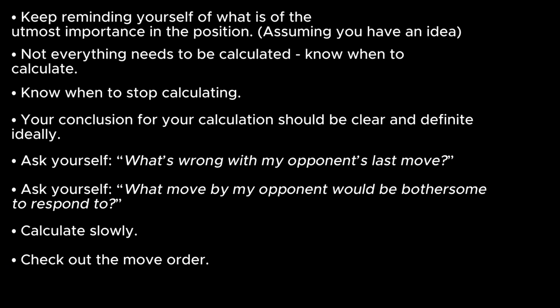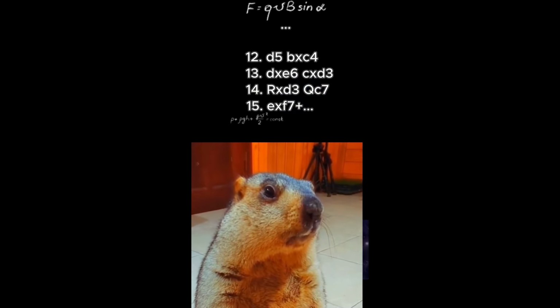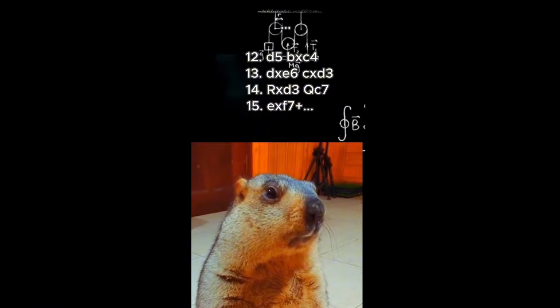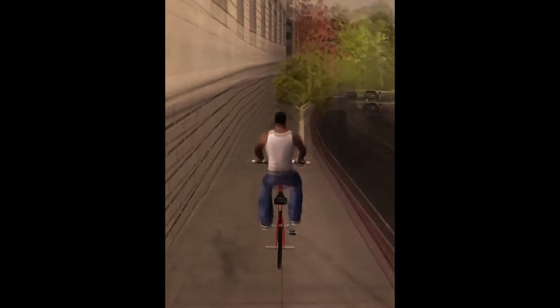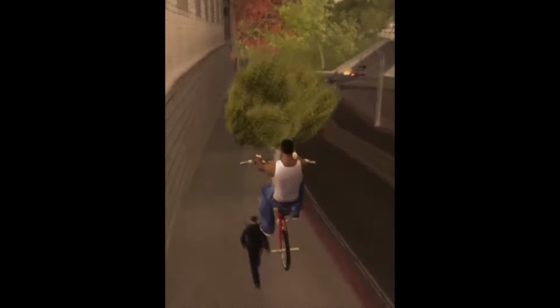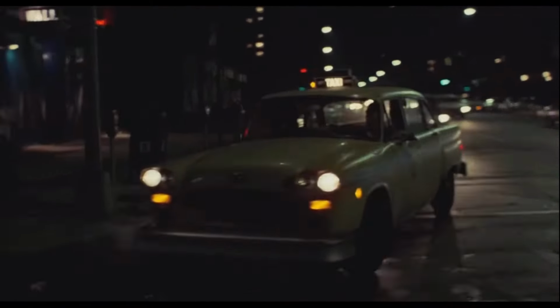And my final tip is, try to get into the habit of calculation. You need to get out of your comfort zone and force yourself to calculate. Calculation is a skill that needs work. If you don't engage in calculation, you won't get better at it. Think of it like riding a bicycle. You can't just learn it from watching others do it. You have to do it on your own. There you go, folks. Now go on a test drive and come back later. You're gonna need to. I'll make a more detailed video on calculation if this is received well.